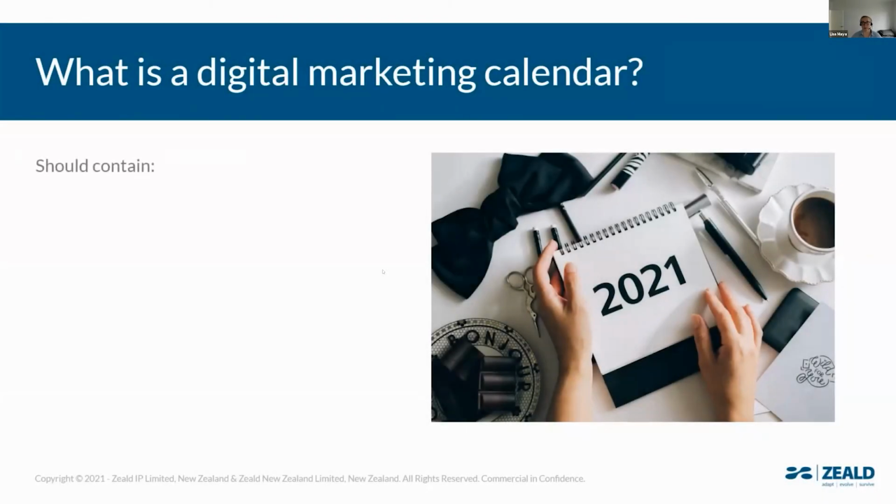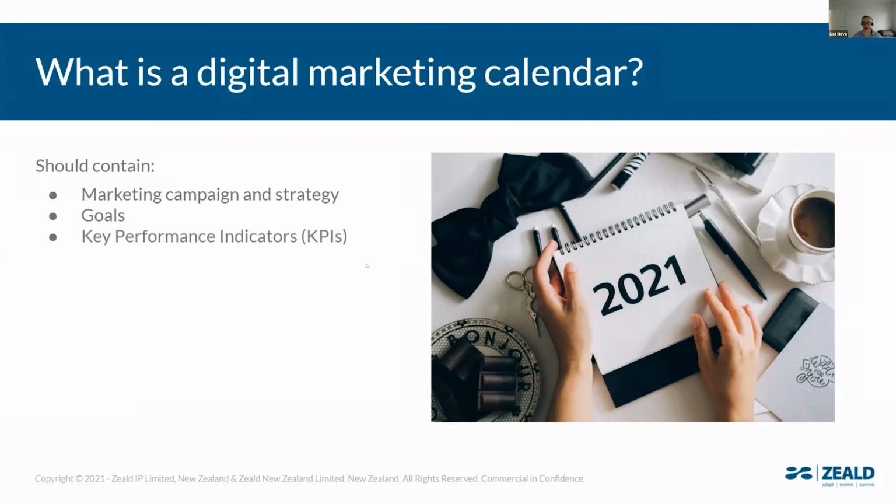So what we believe it should contain, and I think it's the first 3 points here that a real basic one should contain. The ones after that will get more and more advanced. So of course it should just contain the marketing campaign and strategy. What your goals are. There's no real point getting into marketing activity if you don't have a goal for it. And I will cover that off in a little bit.